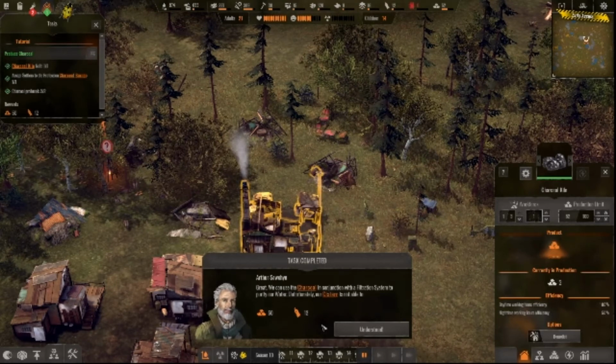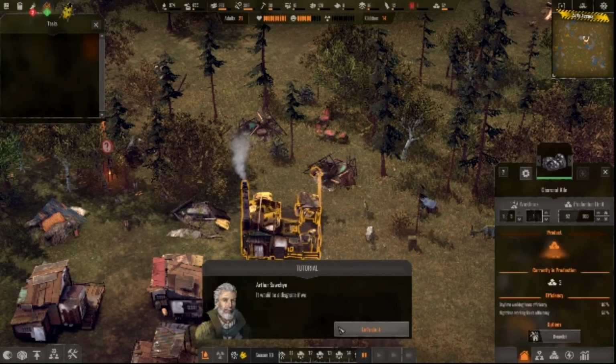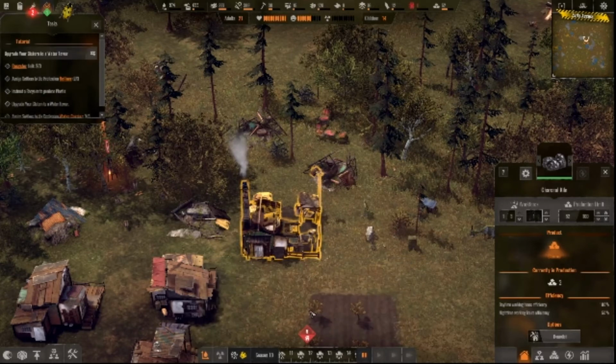All right, great. We can use the charcoal in conjunction with a filtration system to purify our water. Unfortunately, our cistern is not able to do this. Only a water tower has the necessary equipment for this capability. It would be a disgrace if we had to demolish our cistern just to erect a water tower in its place. What we ought to do instead is upgrade the cistern itself. A water tower can store much more water and provides workplaces for a lot more water carriers than our old cistern.